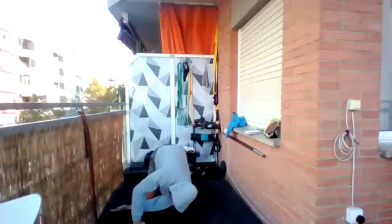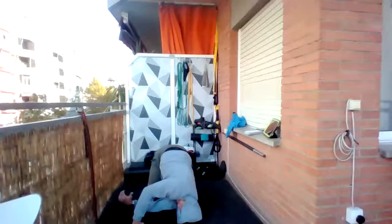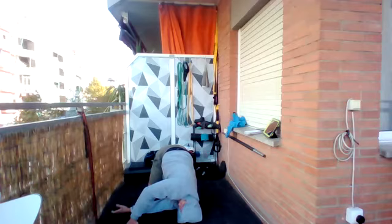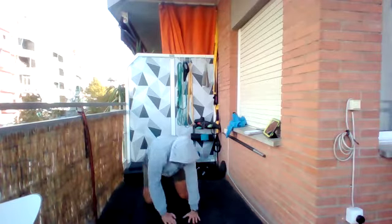Opposite side, same thing. So now this time, I push my body towards the house. So I'm generally using this hand to push towards the house. 4, 3, 2, 1.